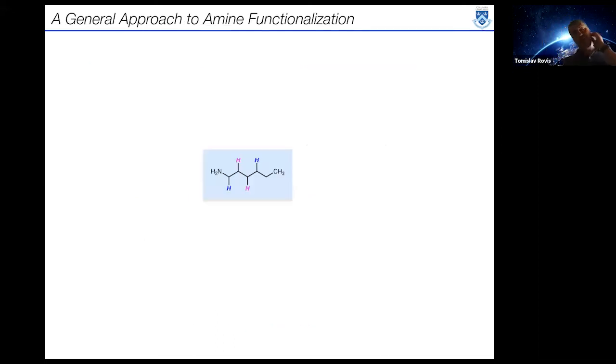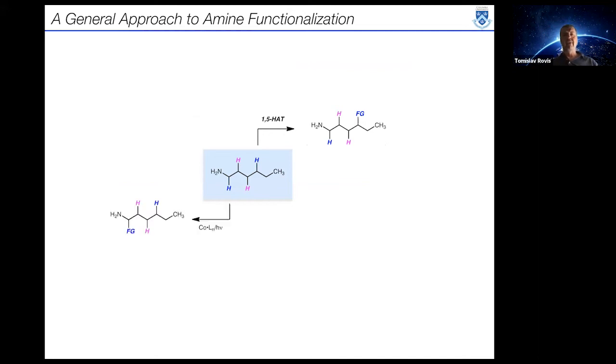So we've been involved in this area of amine functionalization for probably about 5 or 6 years now. And we've started looking at molecules, again, as simple as this one that I alluded to earlier. Can we activate various positions? We can activate the 1,5 on the basis of 1,5 hydrogen atom transfer chemistry. We've disclosed that. We can go 1,2 on the basis of several complementary chemistries, including some involving cobalt. 1,4 is something that's going on in the group right now, and it's just much too early to talk about. And 1,3 is also something that's going on in the group right now.